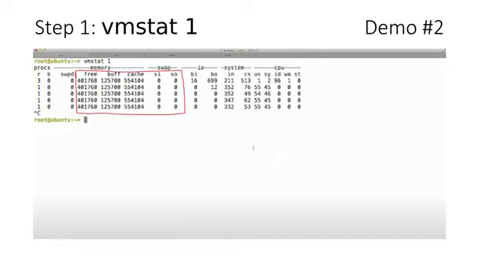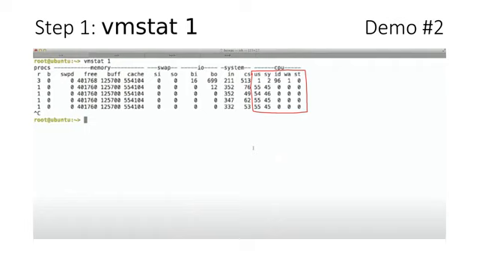Memory seems fine as well. There is plenty of free, buffer, and cache to go around. Also, both of the swap columns are 0 as they should be. However, when we look at the CPU statistics, something becomes apparent. There is no idle time, and there is a high amount of user time and system time. Specifically, around 55% is user time and around 45% is system time.